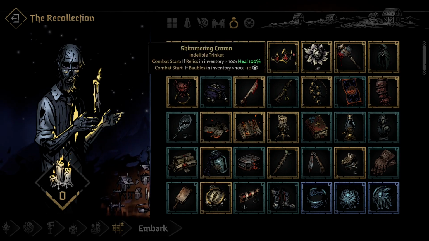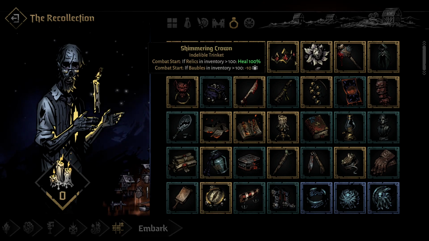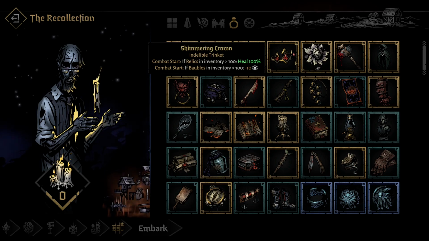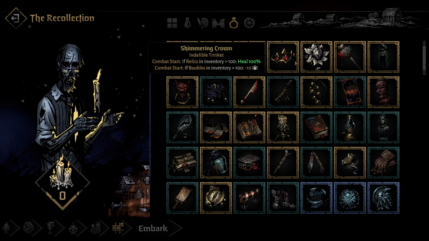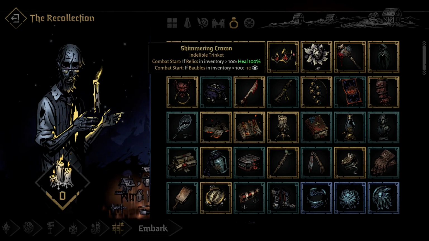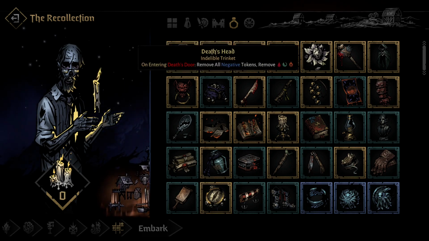Shimmering Crown. If combat starts and relics in inventory are above 100, and bubbles are above 100, you heal up completely and completely remove stress. You only equip this item once you need a heal or once you're stressed out before the combat. You're going to switch this one from character to character, depending on the situation of course. You need to be mega rich for this to work, by the way.